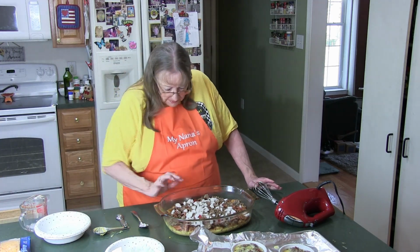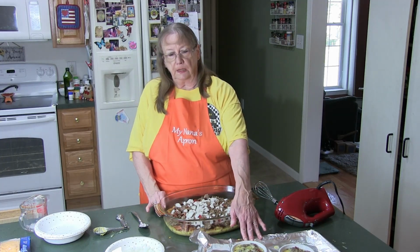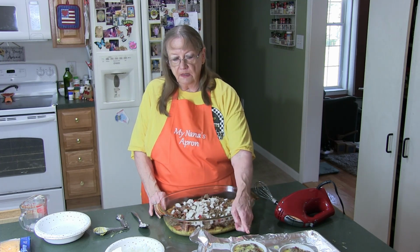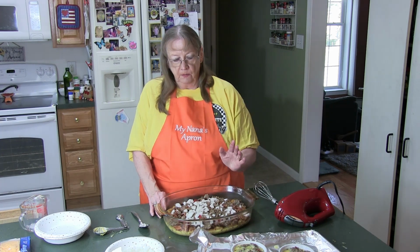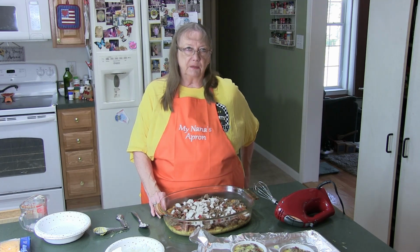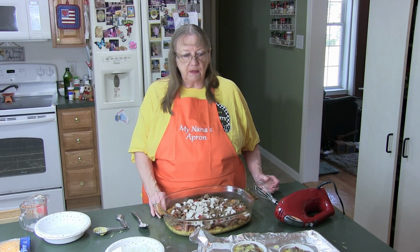I have the rack set up in the oven, and what I'm going to do is set these on the top rack, this on the bottom rack. Now with these, 20 minutes, you better check them. With this, you want to do 40 minutes, and I would just check it. I'd still check it about 30 minutes because some ovens run hotter than others.